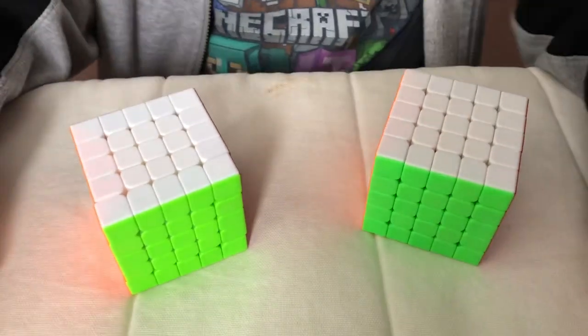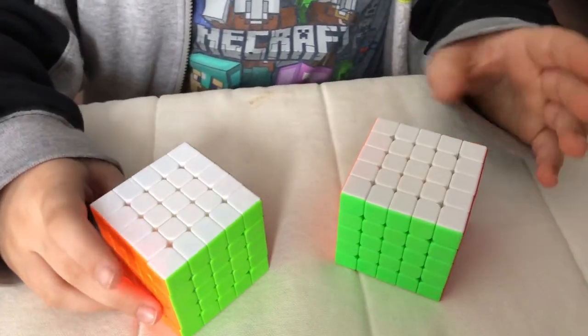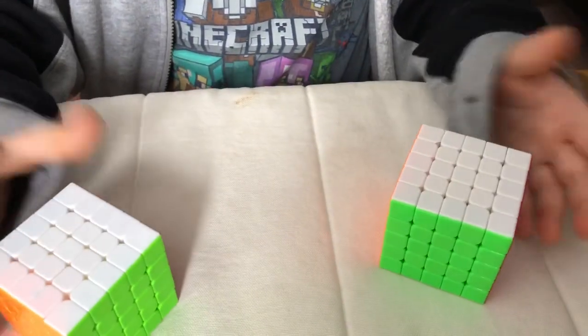And I here have two of the best 5x5s right now, the YJ MGC and the Valk 5M. This is going to be for someone who already has a budget 5x5 and kind of wants to improve to a higher end 5x5. These two are very high end 5x5s. Yeah, let's get right into it, starting with the price.